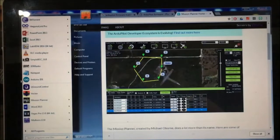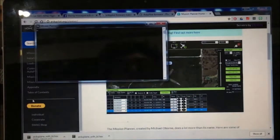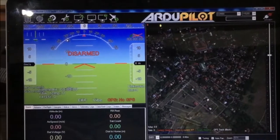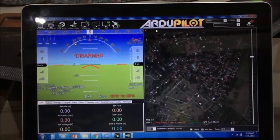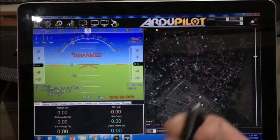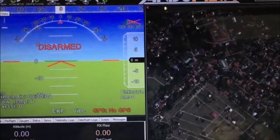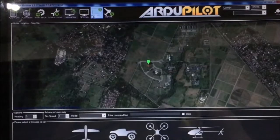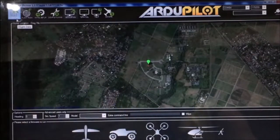So on my computer I have already downloaded it, so I will just load the Mission Planner software. This is the main interface of the Mission Planner once you loaded the software. Let's zoom it out a bit. So you have the flight data screen, the flight plan or the mission planning screen, initial setup screen, config tuning screen, simulation tool, the terminal, but this is not functional on the latest Arduplane firmwares, so this is for the old APM models. Help and the donate tab.